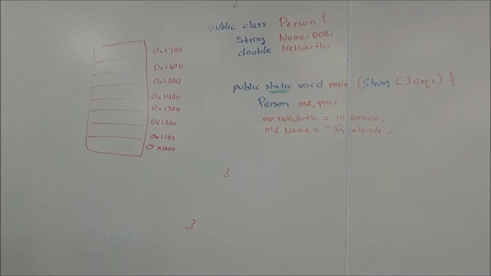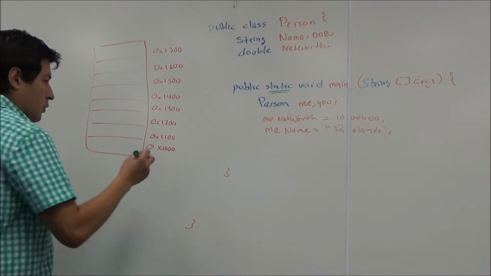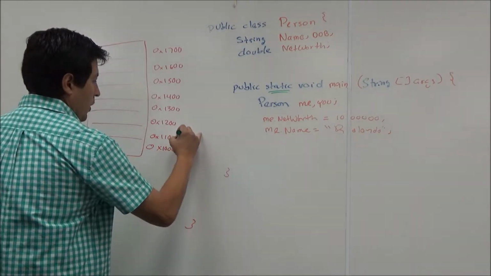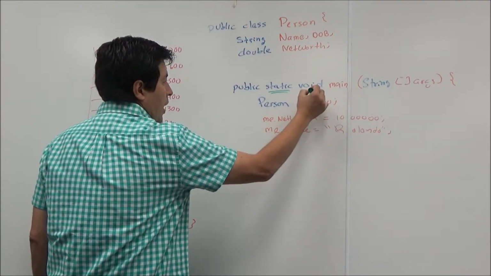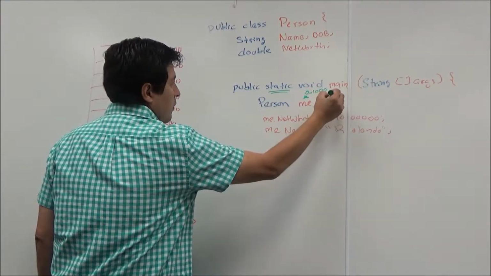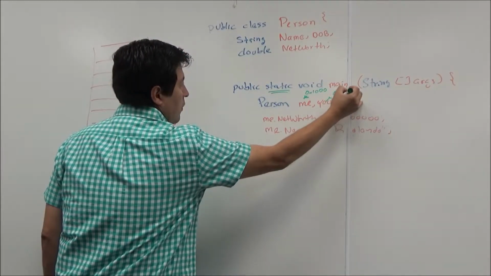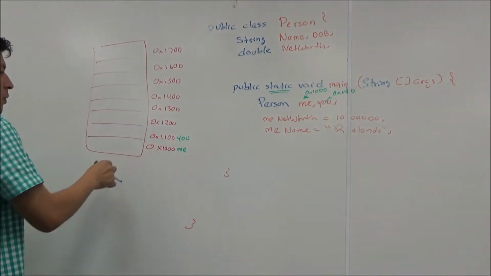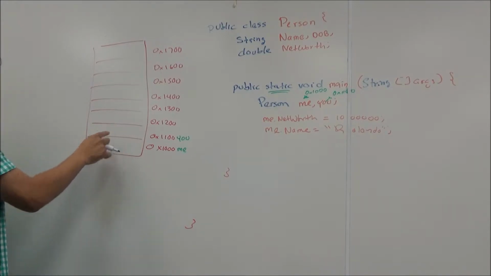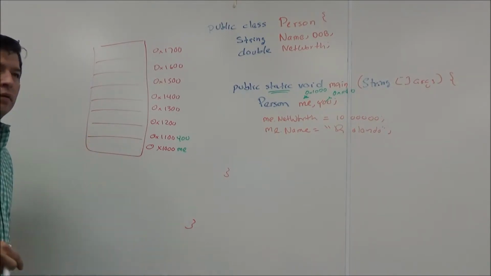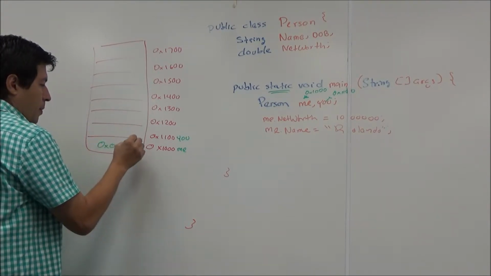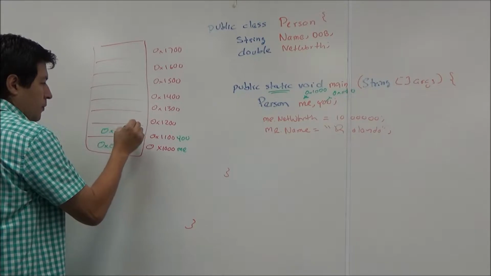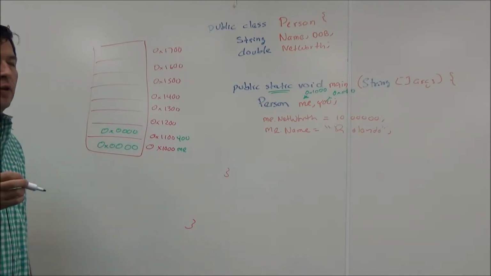The computer says, or you said, allocate me. So this is gonna be me. This is gonna be you. And he's gonna replace it with the addresses, right? This is me and you. So what's the content of these variables? What's in here? What are those called? Null. A null, right?